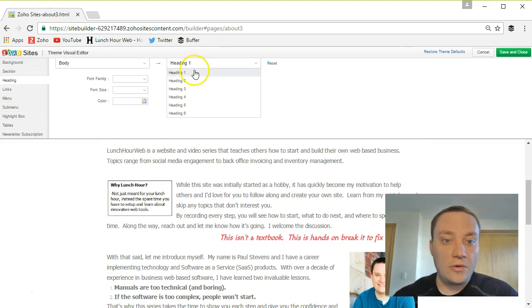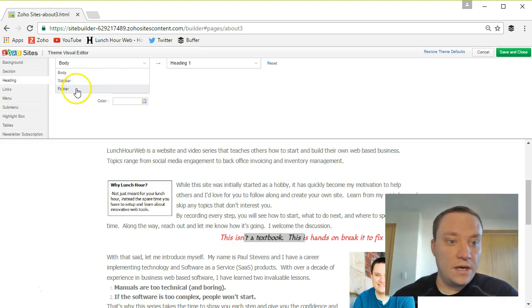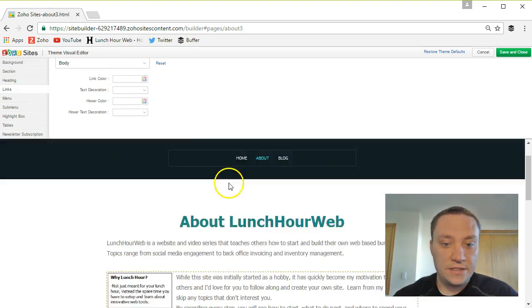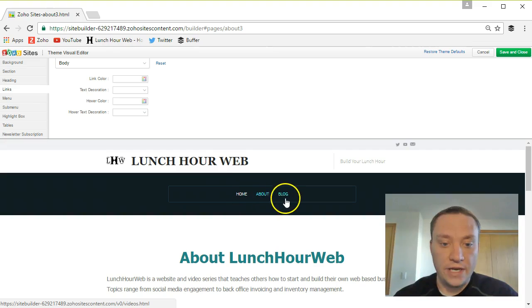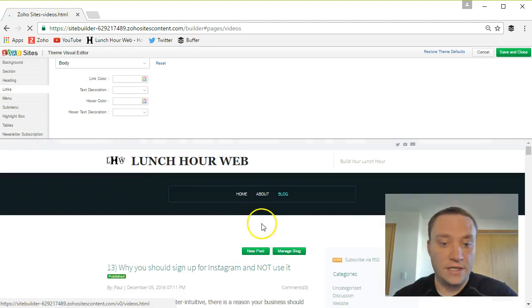And whenever I know I want to put a little quote in, I'm just going to highlight it, choose heading 3, and it's always going to have the same consistent look and feel. Again, make your changes in your sidebar and your footer. Under links, these are, of course, whenever you have links to external websites or other parts of your website. For example, Instagram right here, you can change the font color, the size, the decoration.